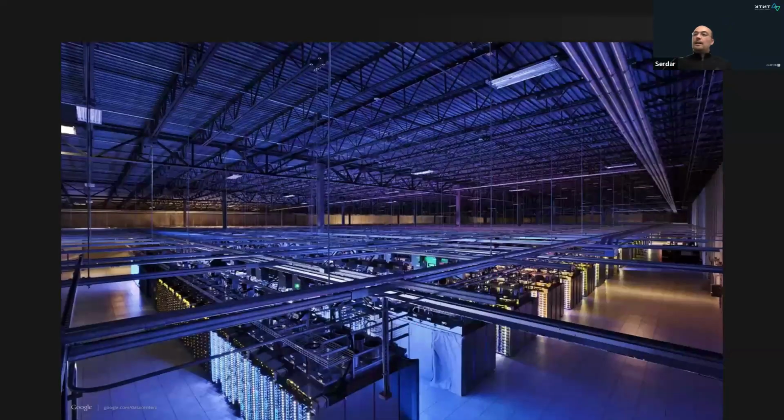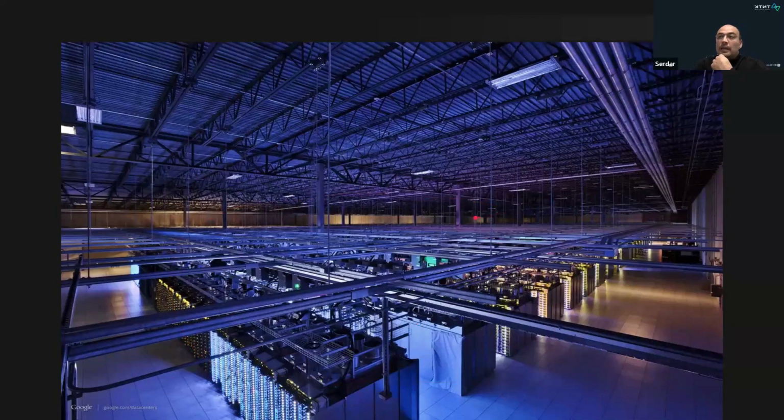Okay, and this, from the left bottom, as you can see, is a Google data center. I got it from Google's website. These are where all these servers are being kept. Another pro: all these data centers have really sophisticated buildings.